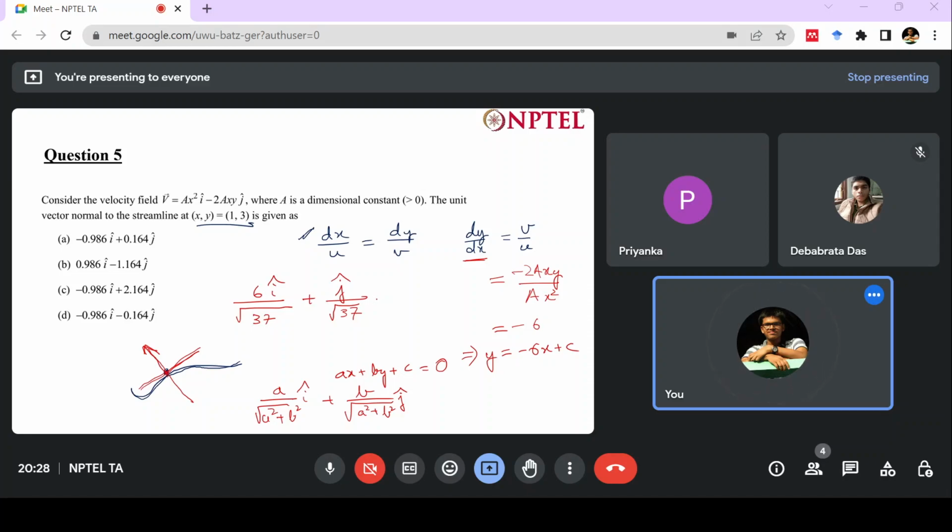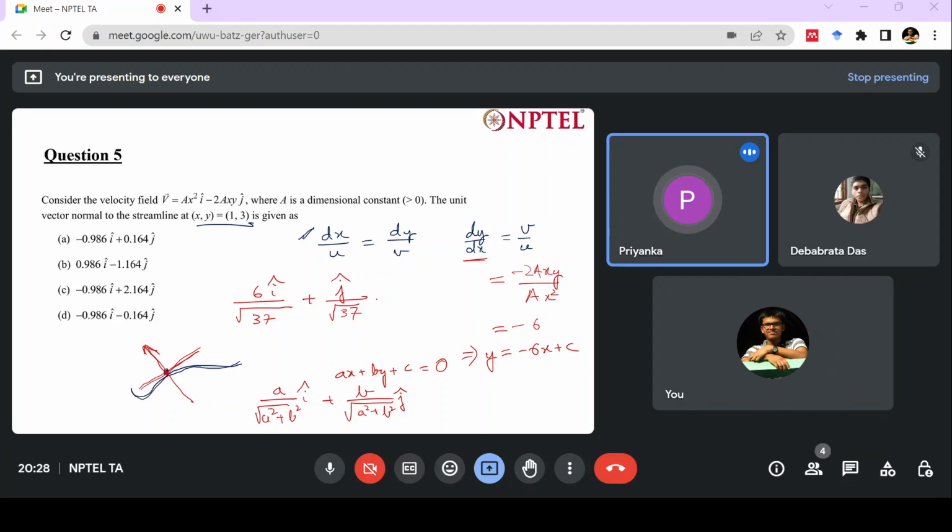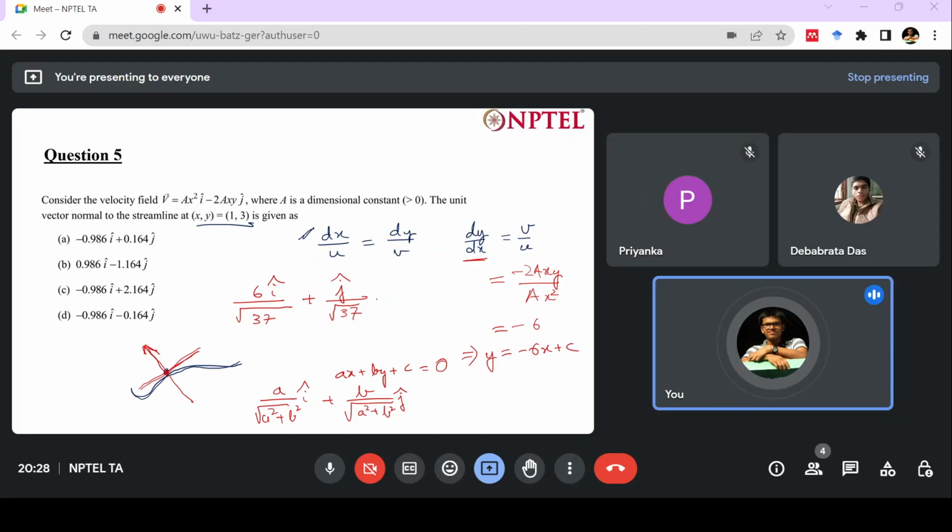Which one does it match with? Do you have a calculator in hand? Actually, you don't need to solve. Even this, you don't need to find the value because you can see that both of these have the same sign, right? This is positive, this is positive. If you look at the options here, this is minus, this plus, this plus, this is minus, this is minus, this plus. Only this option has both the signs in the same direction.